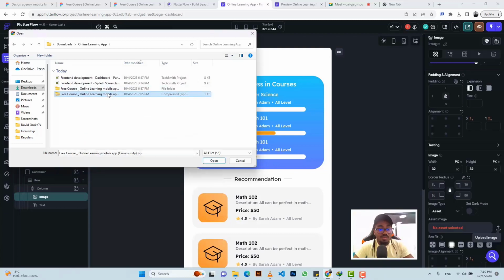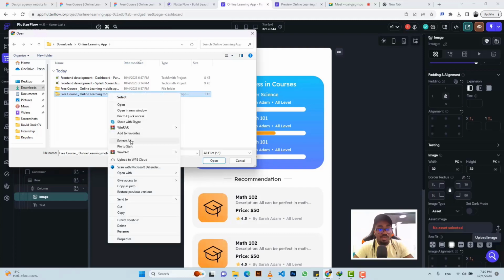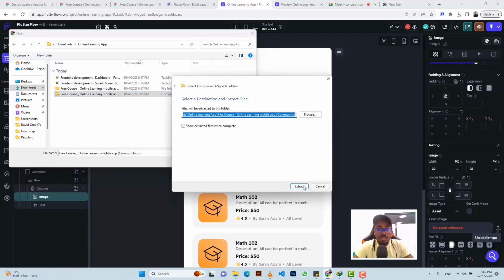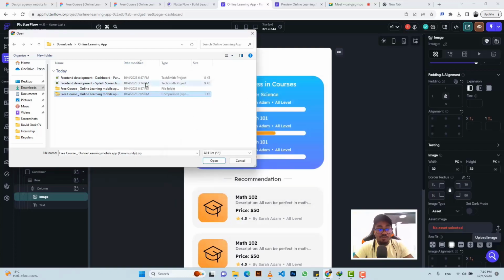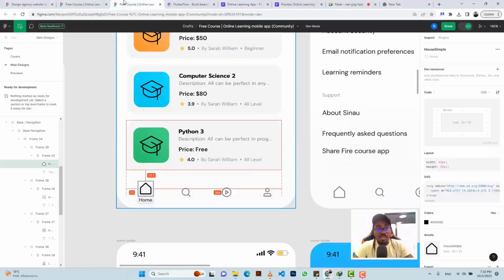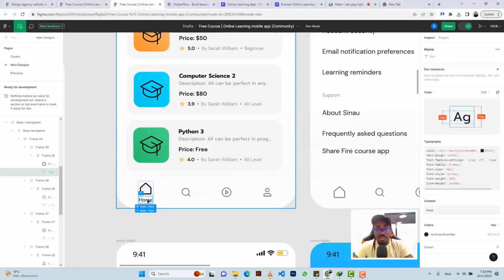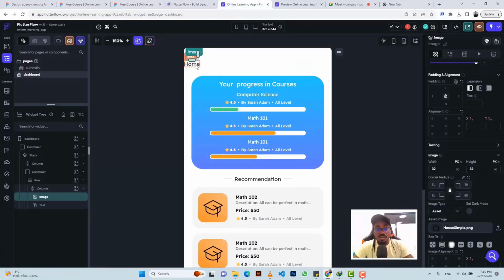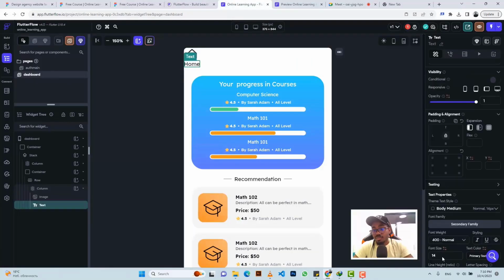Okay, right click and extract the file in that same location. All right, extract. Now the file has been extracted. We click this to open. Maybe it's in base. Okay, yes, it's inside here. So how simple. All right, so now we have that. Let me see what the size of the text is. The size of the text is 400 by 10 pixels. So we'll click on the home here and say 10. Let's change the size to 10.